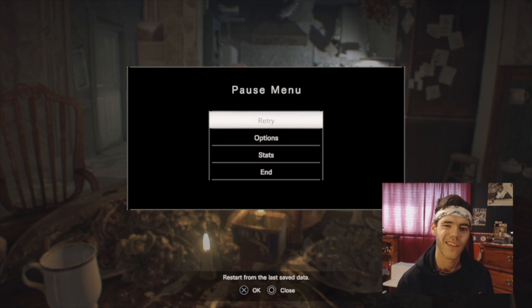So that was Resident Evil 7, Chapter 1. We got all the collectibles in that chapter, so if you guys want to follow along, I'll link the times in the description below. You can get all the collectibles for yourself. And we'll play Chapter 2 tomorrow.